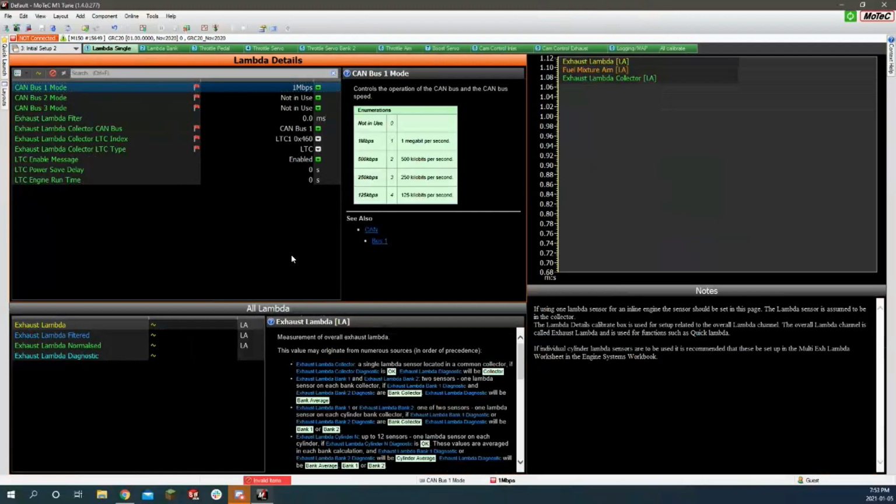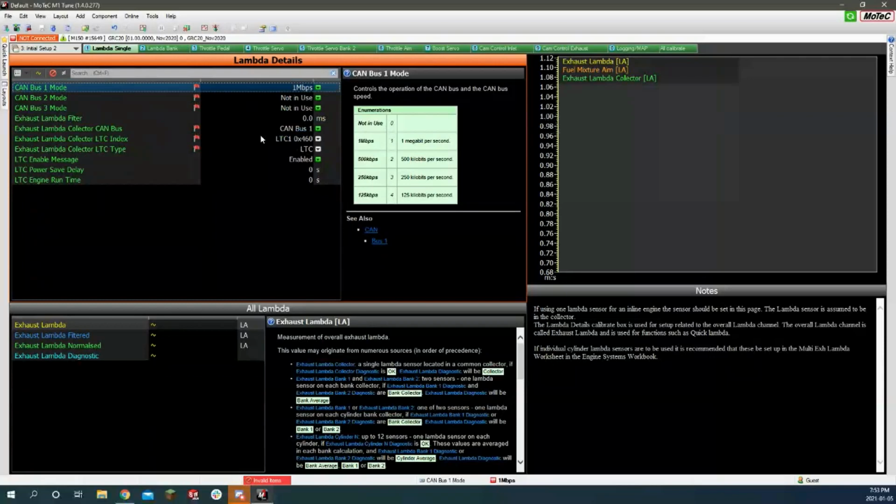I'll get into some of these as well. There's the stuff about CAN. This ECU can support up to 3 CAN buses. That's the system by which the car can communicate with other devices. It uses a digital signal flowing through the 2 twisted pair wires that branch out throughout the whole car. That's a topic for another day. There's a lot of info on CAN, and that's more related to the electrical subsection. But it runs at up to a megabit per second speed. You can choose to make it run at lower bit rates if you want.